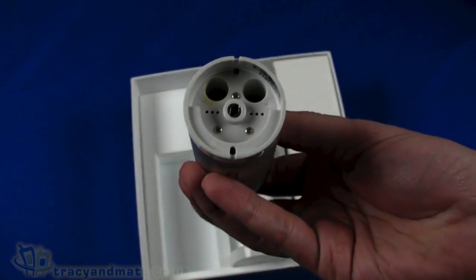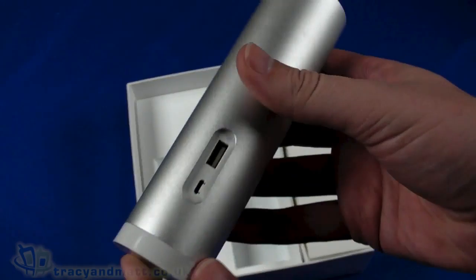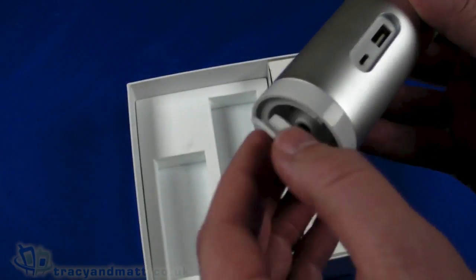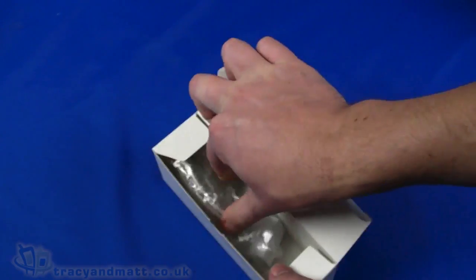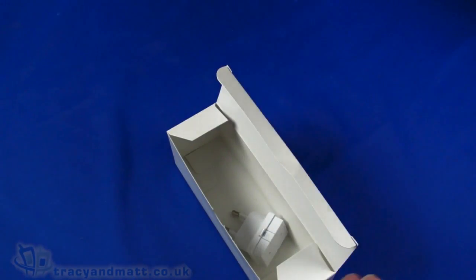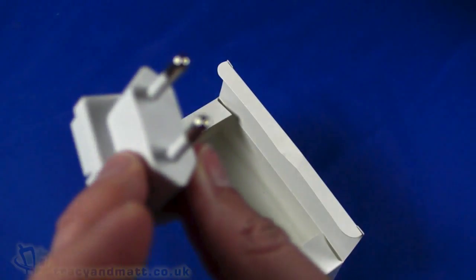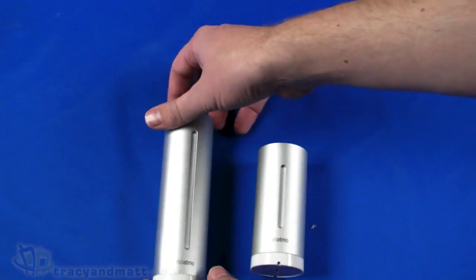You have a compartment for batteries on the bottom of the outdoor unit, and then we have an indoor unit — you basically hang one on the wall. There's the small unit and the larger unit which has USB and micro USB connectors and takes two batteries. Also in the box we have a little strap so you can strap it on to something outside, a USB micro USB cable for connectivity, and what appears to be a European plug — unfortunately we don't have the full power cable in what we were sent.